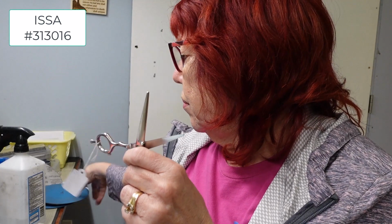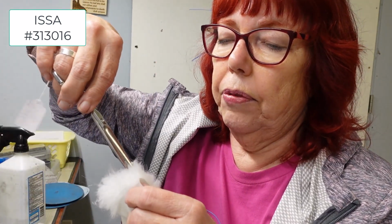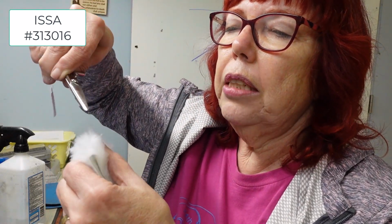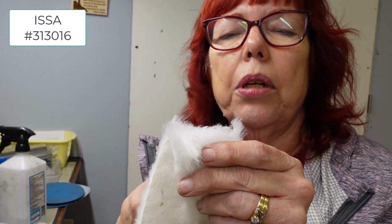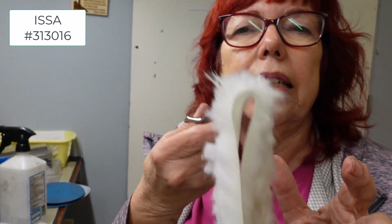What I would probably do, you could do a couple of things. Go over the tip with a nail buffer. And sometimes even just get one of your pads and sort of rough up the tip a little bit. The other thing you could do, which would be easy enough, is whatever part where it's catching, leave your fuzz on there and then shorten it, and it's about maybe a millimeter. Shorten it a millimeter to where the part that's not catching is gone.